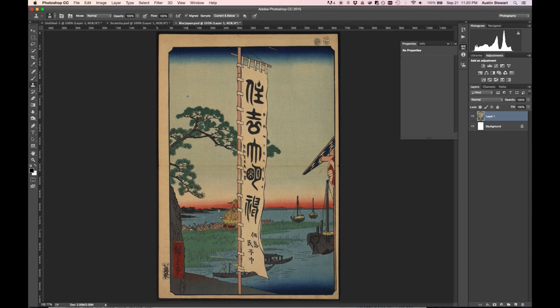So in this case, I could hold down Option. I might want to grab a much larger area here and then just come in here and really start painting this tree away. And you'll notice I have to be really careful because if my brush is too big, it's going to start grabbing that other color information. Right? And if there's any creases like this, horizontal creases, you just want to make sure that you line it up, right? It can be a lot of work to get rid of something that you don't want. And you just have to be aware that this is the way this process works.